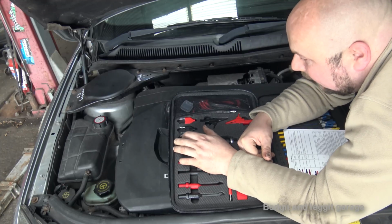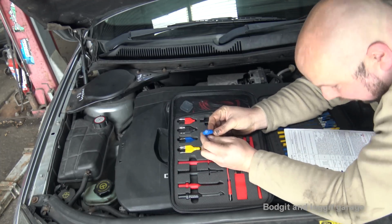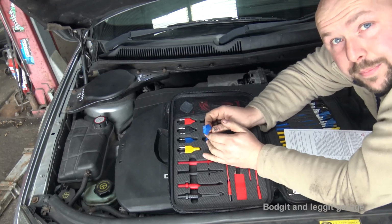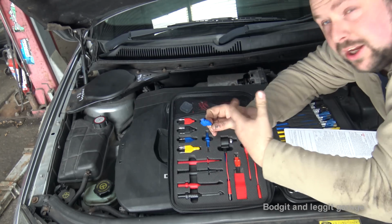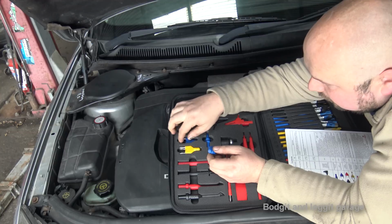Absolutely lovely. Now these blue fellas, you can see we've got a little light at the top. These are really good for testing injectors. If you want to test the pulse of an injector, this will actually pulse, so you know it's open and firing, and you know there's power getting to the injector. You have 2 of them, which is really handy.